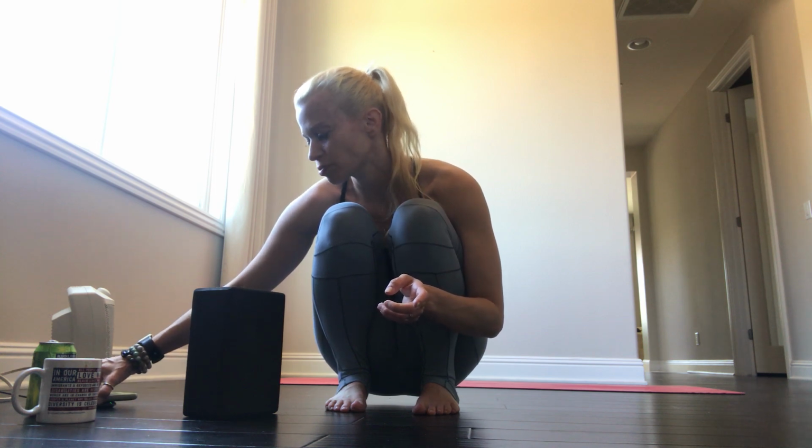Now really quickly before we forget, if at any point you need to take a child's pose, you do that. If you don't want to do a pose, don't do it. This is your practice. So I urge you to try everything and try not to be afraid, maybe of a pose that seems scary. But in general, even if you just sat on your mat and you breathed for the entire hour, you will still get a beautiful benefit from this class.